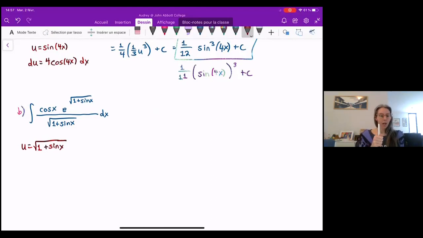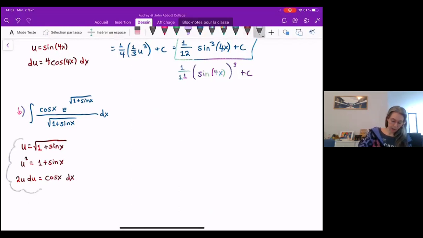Now we've said, to make your life easier, hopefully, I'm immediately going to square both sides. When I let u be a square root, squaring both sides is probably the most efficient way to continue the problem. I don't have a chain rule that I have to do anymore. So now I'm going to have a 2u du over on the left side and a cosine x dx over on the right side. So I took my derivative of both sides, and this is my substitution.